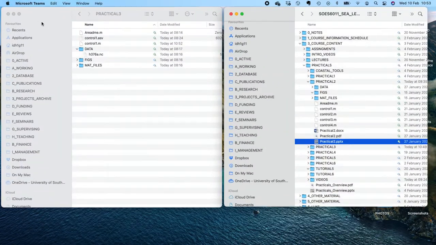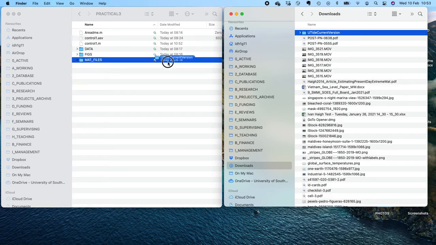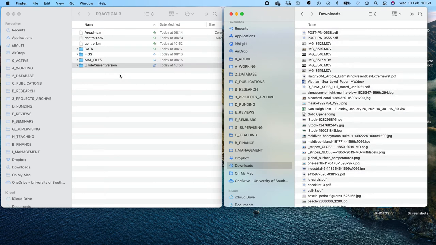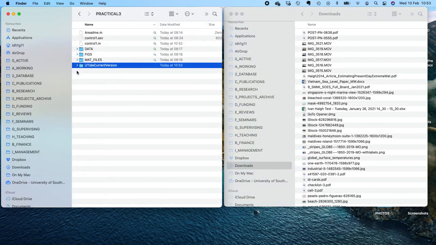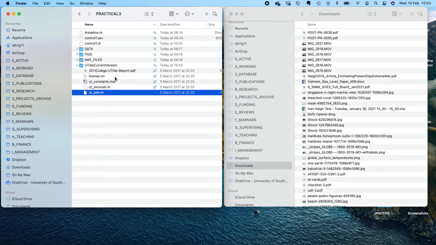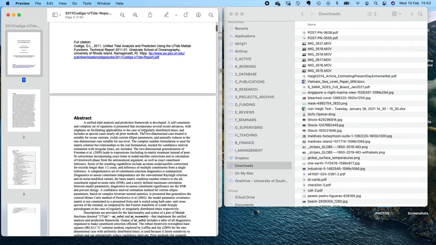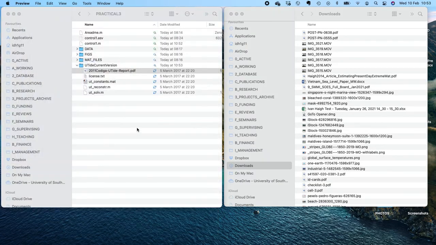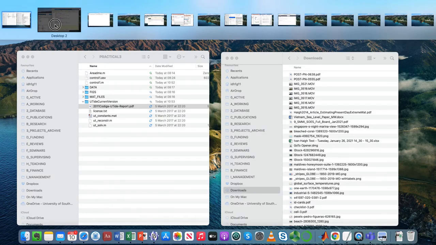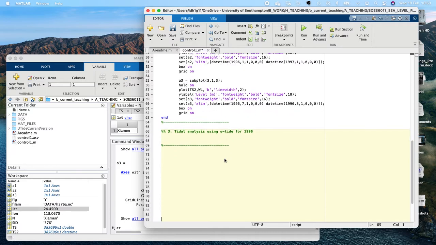Okay, let's go back to our setting here, back to our folder, downloads, and there you can see the UTide version. So I'm going to drag that into our directory there. And you can see that there's 2 main codes. There's this reconstruct and this UT-solve. There's also a PDF report here that you can read as well that goes into a lot of the technical detail of how the analysis works. But hopefully you've all watched the videos and you can see how we do an analysis.